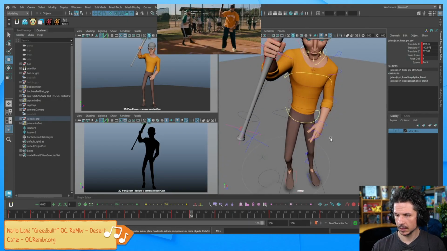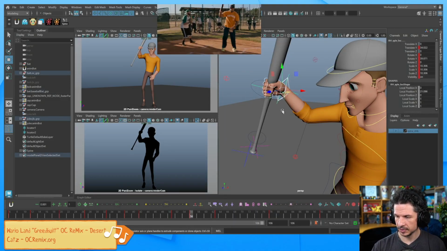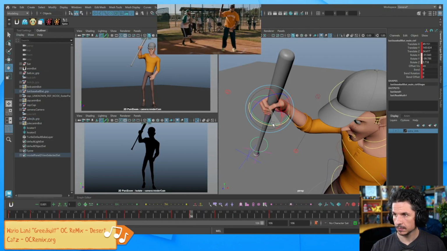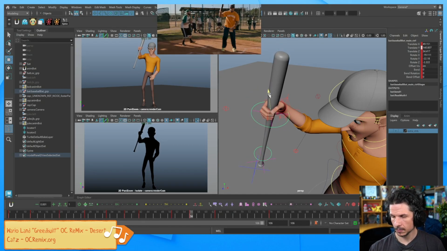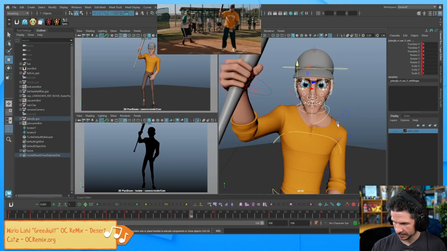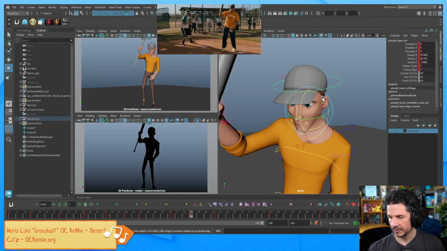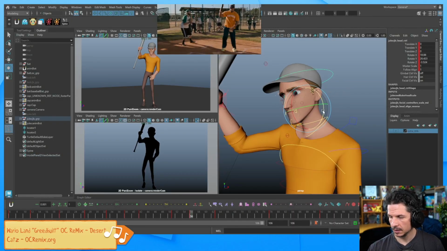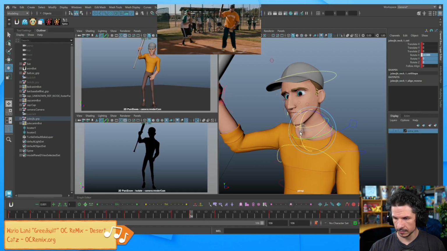Okay. Hand. Let's copy the position from before. There we go. Let's get the face in there so we don't have to look at that blank expression. There we go. Just a little bit of an expression really helps. If you're just kind of looking at a blank face all the time, it gets very boring.